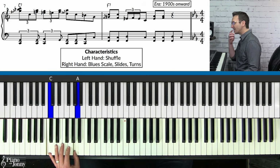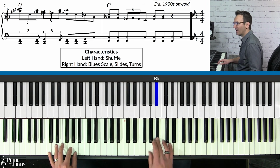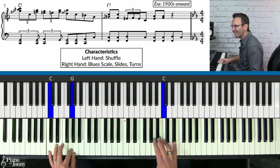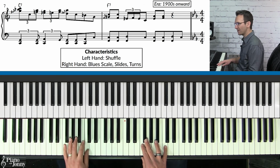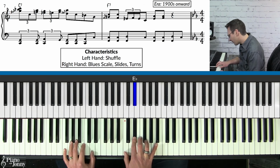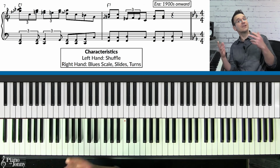And then in the right hand, I'm using a lot of blues scale, but I'm sliding the scale. Okay? And then I'm doing another technique which I call turns. Okay, you hear that? That's a turn. And there's lots of cool blues techniques that you can use if you want to improvise.